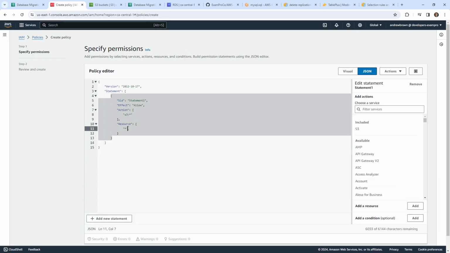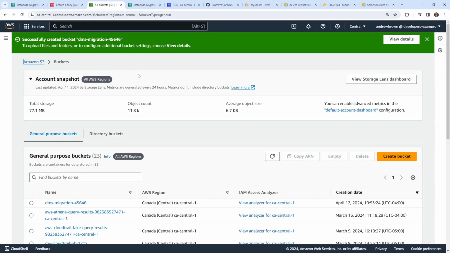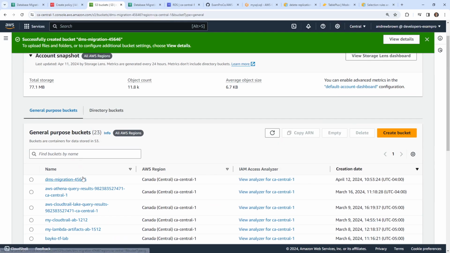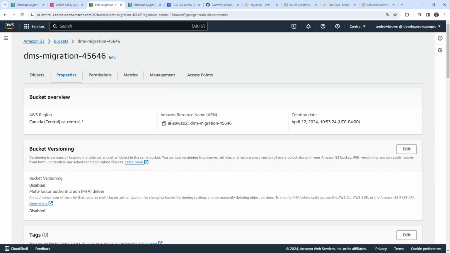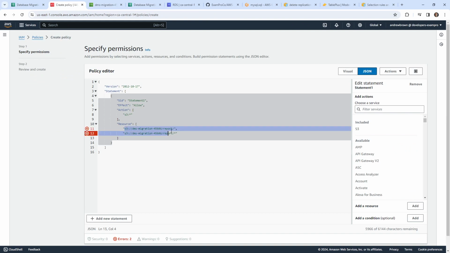Not exactly what I want. I actually want a very specific ARN. So I'll just do this. And then maybe I can do this. And maybe that will serve all of its use cases. Let's take a look here. Missing the ARN field. Oh, because it's not the ARN. Sorry. We'll go back over to here and I'll actually grab the ARN of the bucket. Yeah, there it is. And we'll try this again.